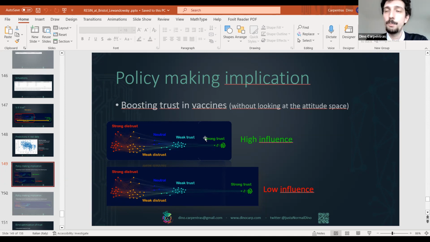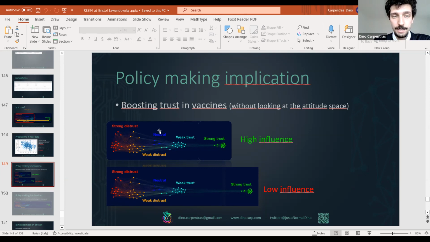So let's suppose I'm neutral on vaccination or any topic, and there is a guy who says, you really need to trust vaccination because there are plenty of articles, it's safe, etc. The problem is we might have too much distance to be able to talk to each other. In some way, I cannot see things from his point of view because there's quite a big ideological distance. However, if I'm used to talking to people in the population who are kind of in between the two, these people can help a lot because they can act as intermediaries. They will feel the influence of the pro-vaxxers because now they're closer to them, but they can also exert some influence on me, while a direct pro-vaxxer won't be able to directly influence me.